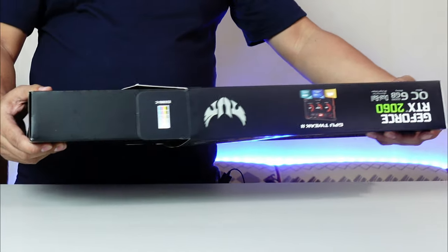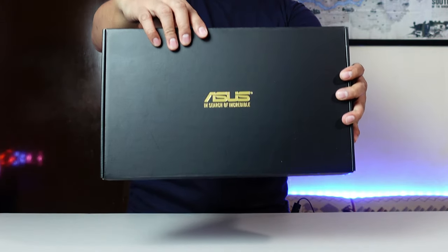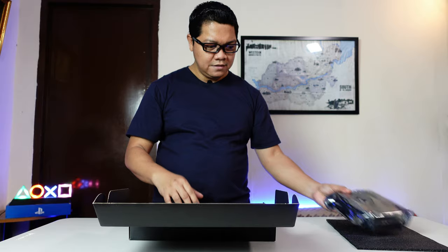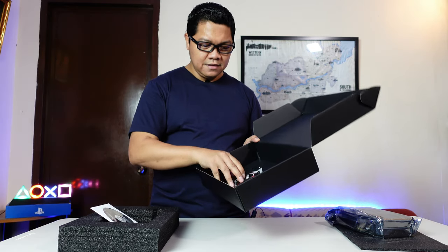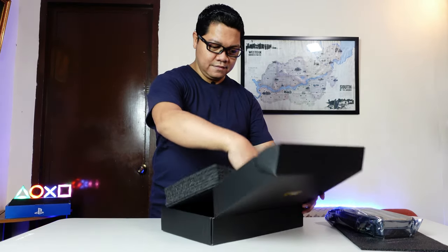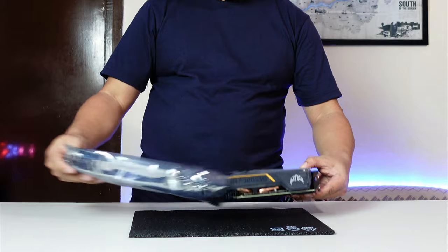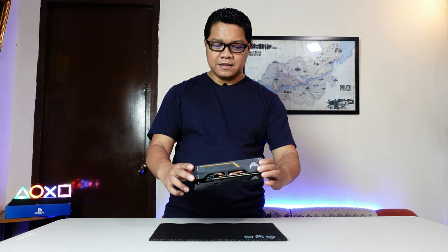So, a box inside the box. So, the box inside looks premium. So, this is the graphics card. Meron CD. And the printed manual. So let's take a look at the actual video card. Wow! So it has a compact design at merong dual fans.